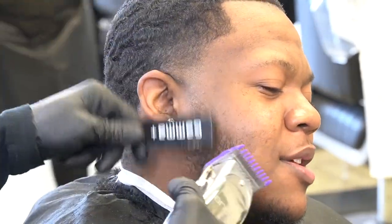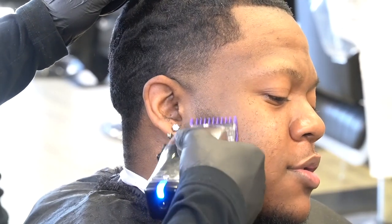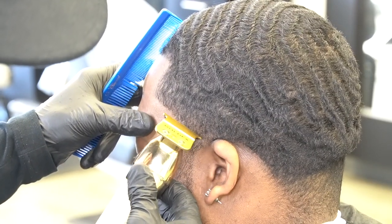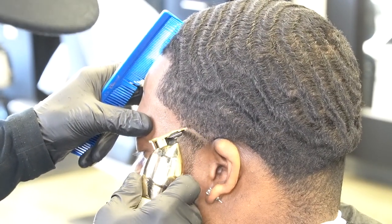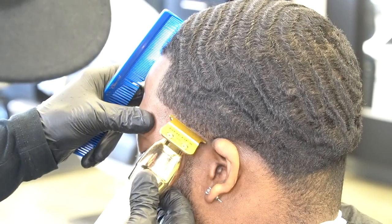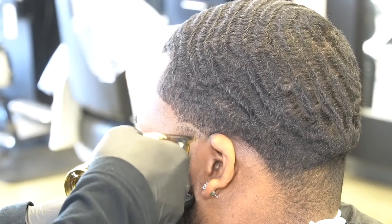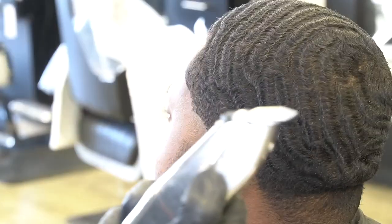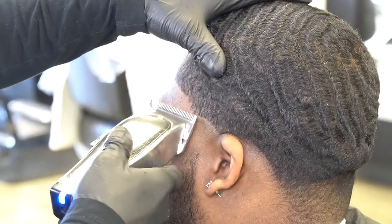Once again right here with the beard, I'm going to save my time and be efficient. I'm just going to go ahead and fade that beard in. I'm going to be doing the same thing — same steps, rinse and repeat on this side. I'm going to let y'all apply what you already learned from the other side and apply it right here, so that you are listening and applying in the same day. That's going to help you remember when you go to do this in the shop.